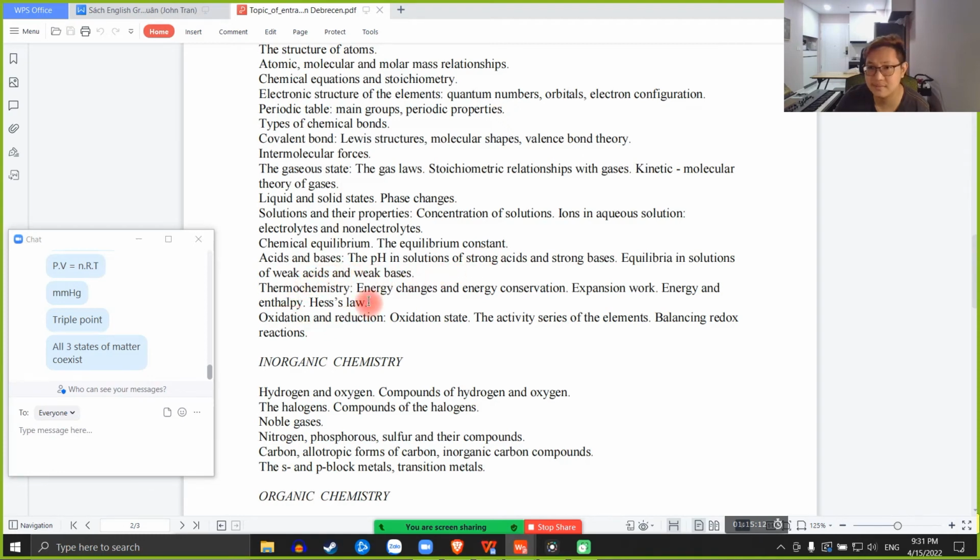Do you know how to do Hess's law? Like calculating the energy, delta H? I can calculate that. Entropy, something like that? Yep, I can calculate that. I trust you. Calculation is easy for Vietnamese students. Balancing redox reactions, can you do that? Sure, I've studied before. Are you sure? Okay, I believe that calculation you can do.